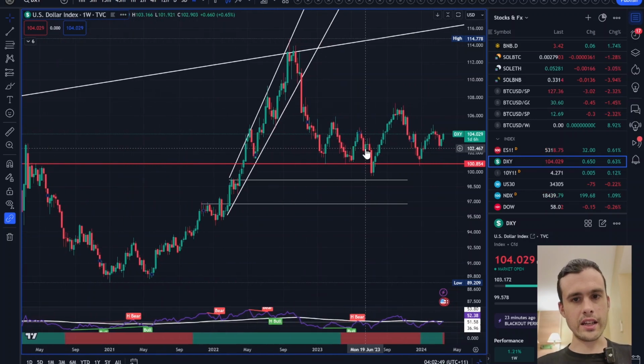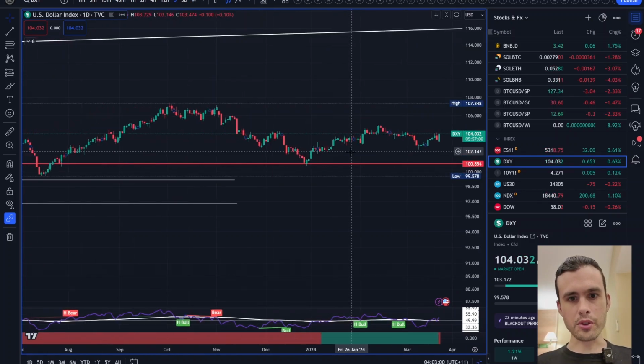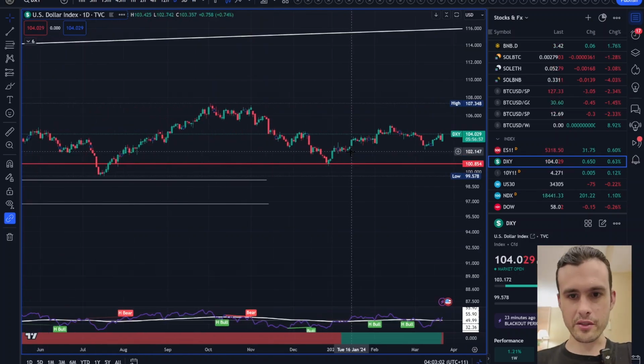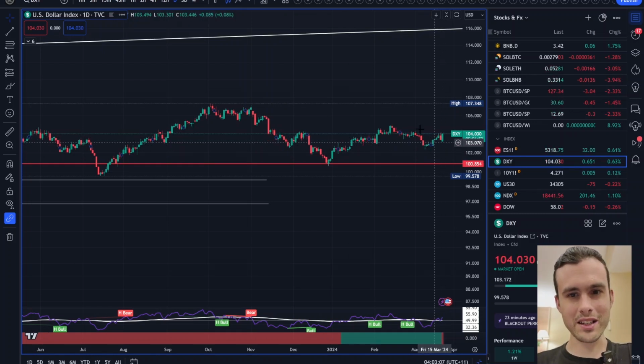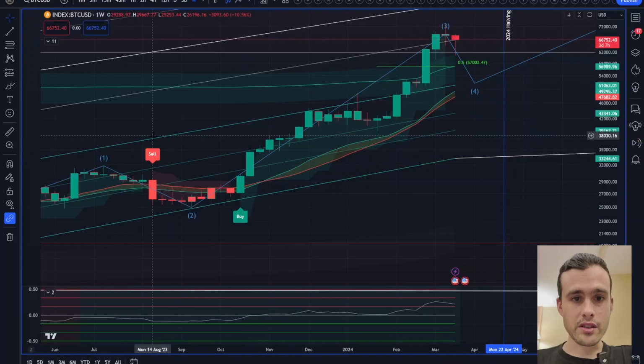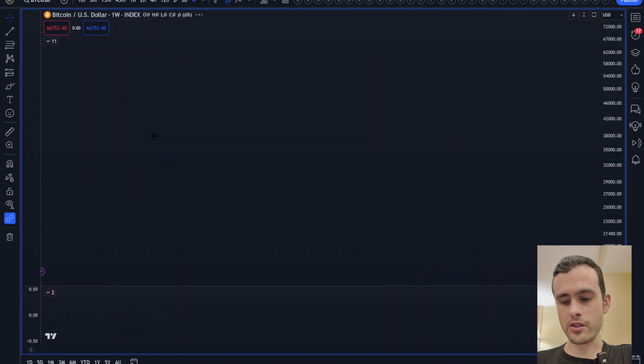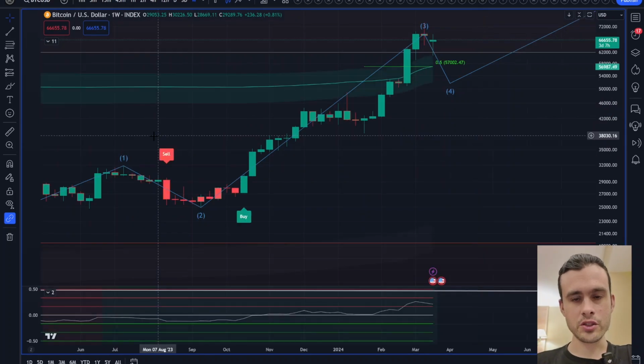So anyway, DXY going down, which was yesterday, generally tends to be pretty bullish for risk assets, but I don't really see all that much happening here. Probably on low time frames this candle looks a lot more dramatic, but when you zoom out it looks like barely anything. So from what I can see, at least in the short term, we've got some pretty bullish short-term price action going on.